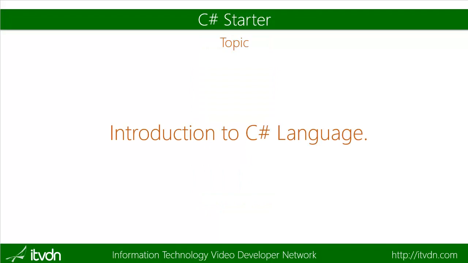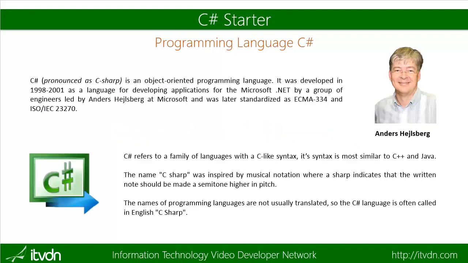The topic of our lesson today is Introduction to C# language. I'm going to tell you a brief history of C#. But before that, since C# is a programming language, I think we should first start with understanding what a programming language is. A programming language is a formal language that can be used to communicate with a machine, especially a computer. So we can write some source codes and give the computer some instruction using some programs.